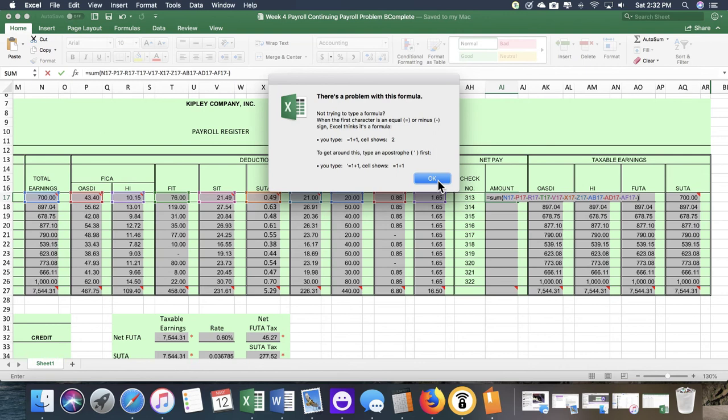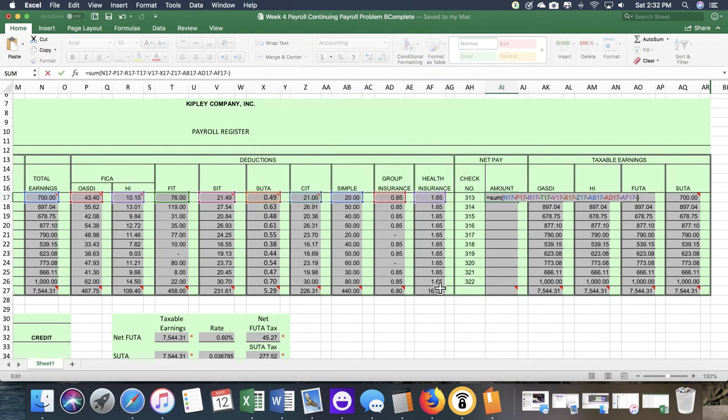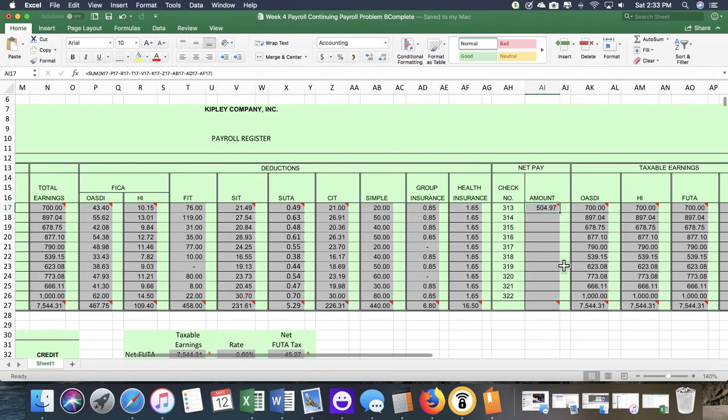And then it tells us there is an error. There we go. And so once we get that formula, we can just click on this little square at the bottom and just drag it down.